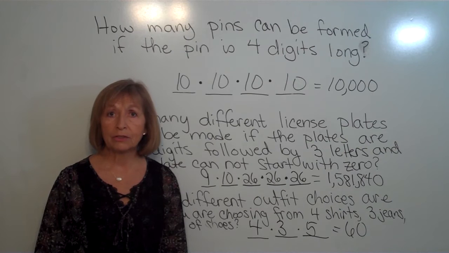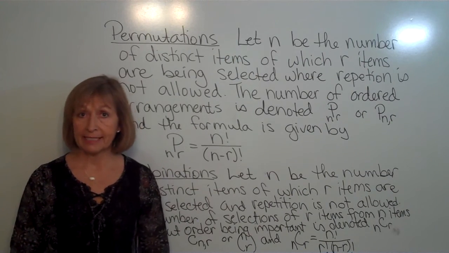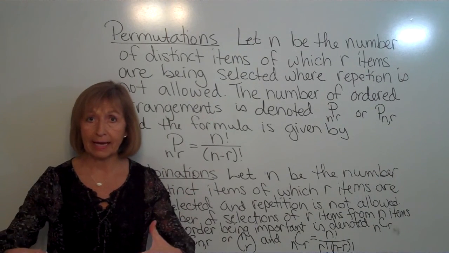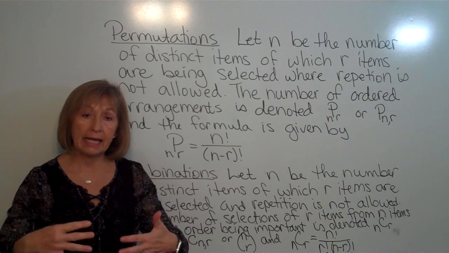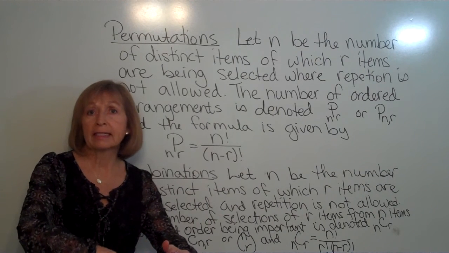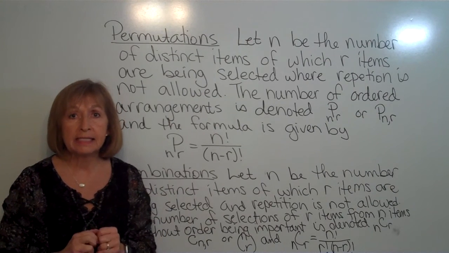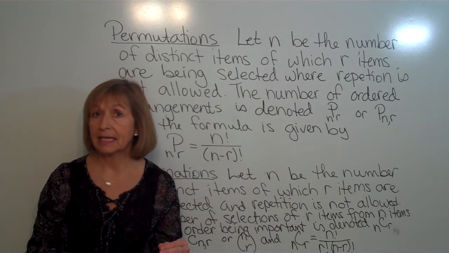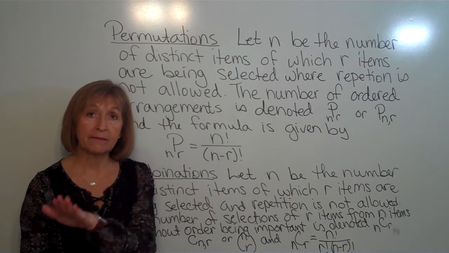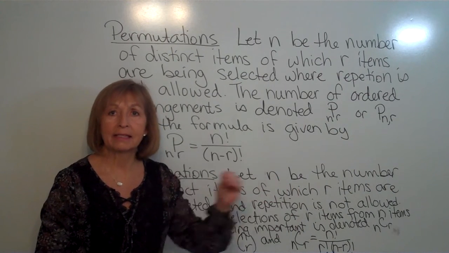Next up, we are going to look at permutations and combinations. The next type of counting techniques that we're going to talk about are where you have a fixed set of items that are distinct items, and there are n of those items in the set, and you are going to select r items out of that group. So this is different than the rule of counting, in that we are actually talking about a closed set of distinct items instead of a sequence of my different events that I'm pulling from.